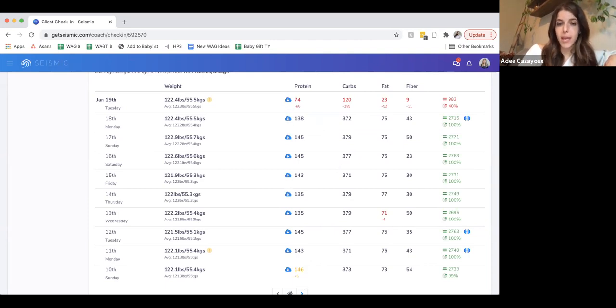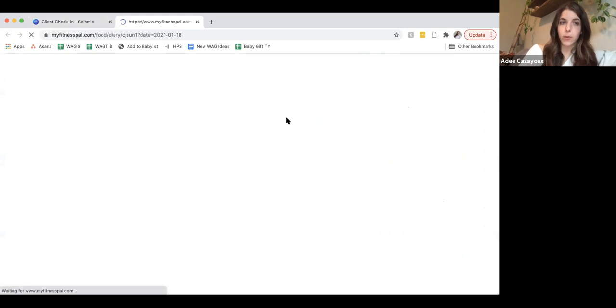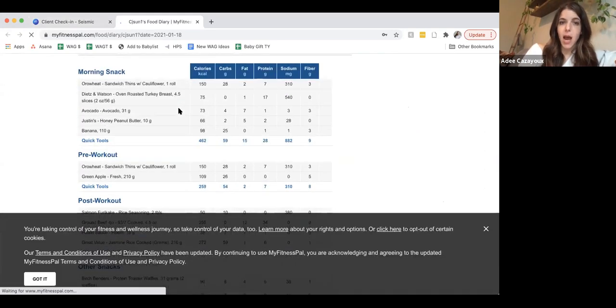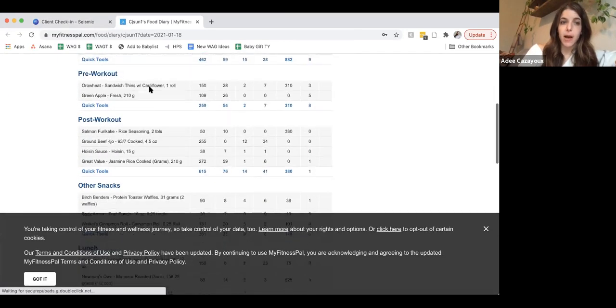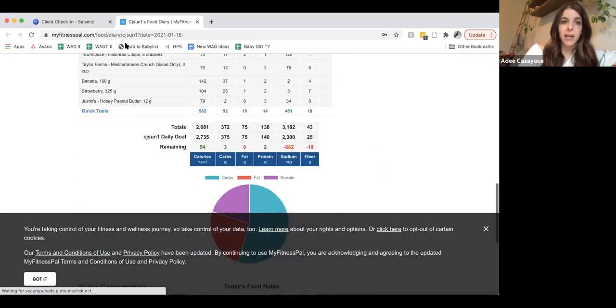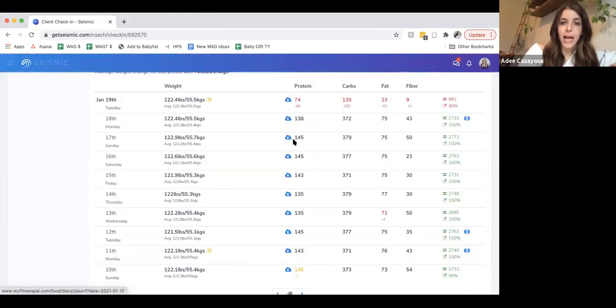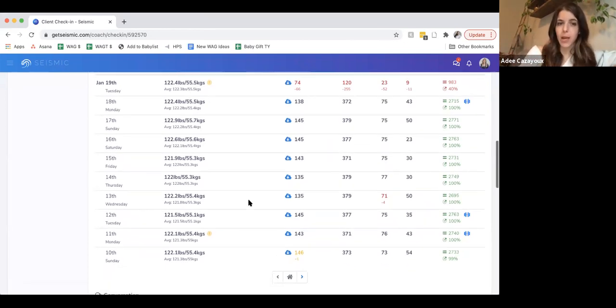What's cool about this is that if I want to see, let's say this was completely over, I just want to look at what type of food choices they're actually making. I can go into their MyFitnessPal. I can click any day, click that little blue cloud, and it opens up a new screen showing what their MyFitnessPal diary says they ate that day. And it's all within this one page. You don't have to go anywhere else for that.